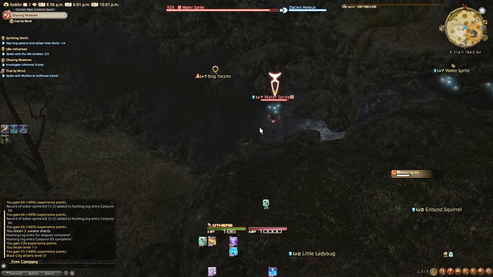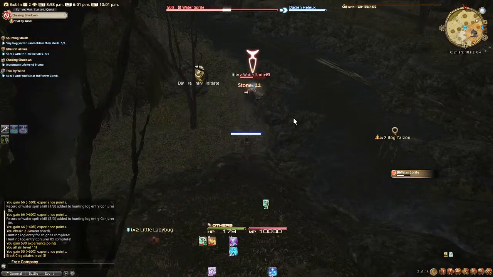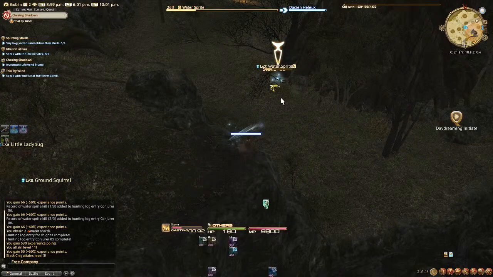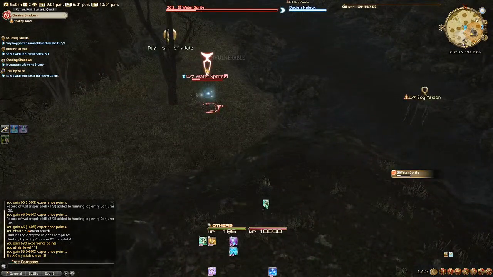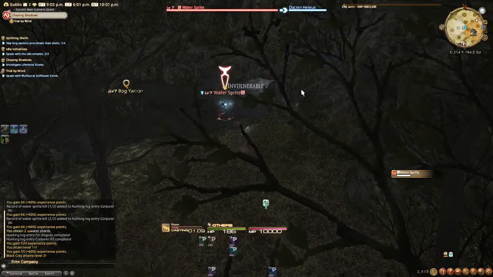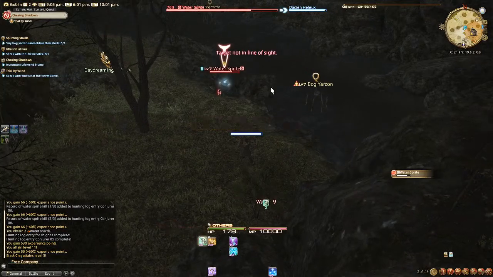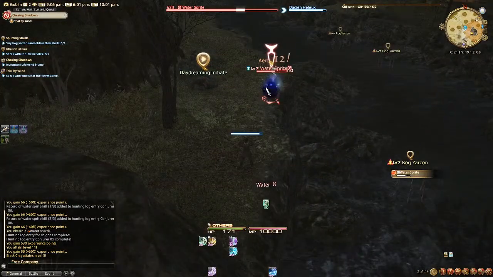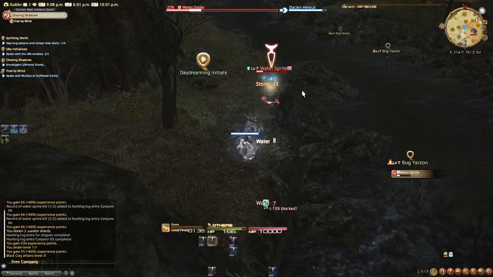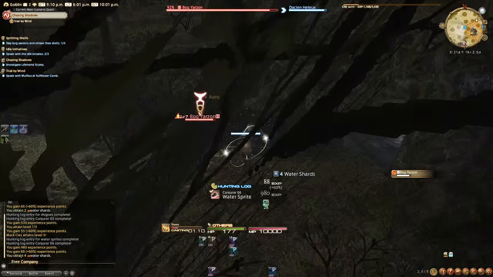Apparently we missed a water sprite. The water sprite does not know where it's going. Oh no, it's invulnerable. We'll kill it. See me desperately clicking on the thing. So used to the timer of Glare rather than Dia.